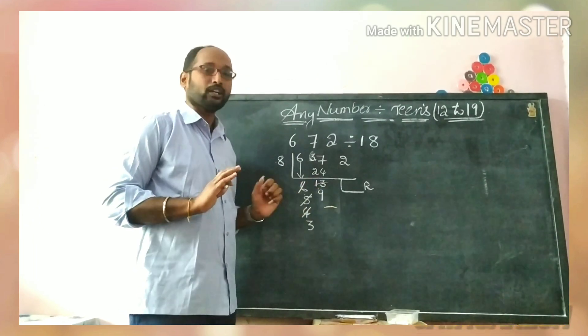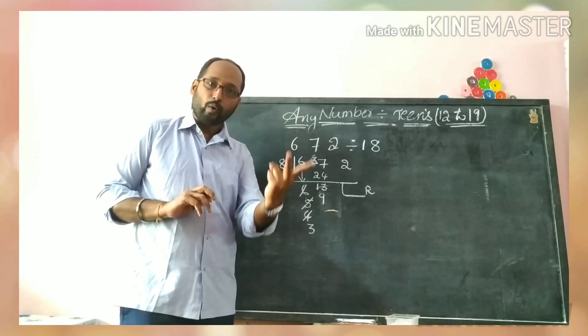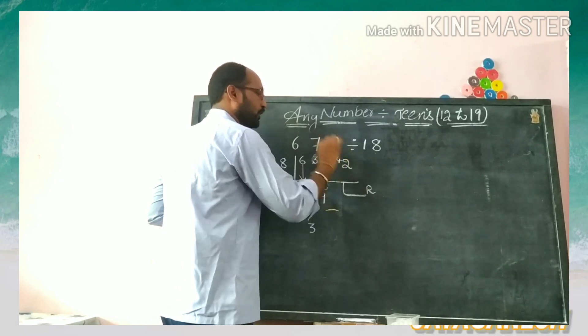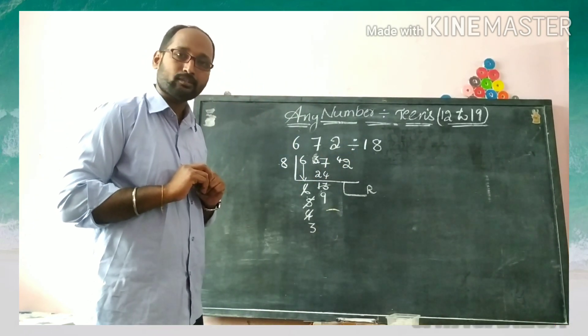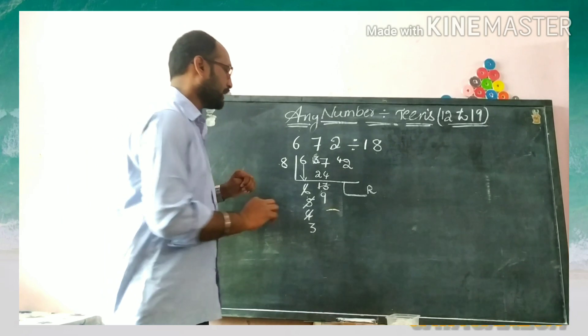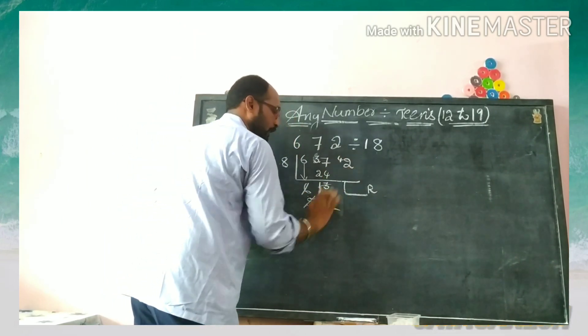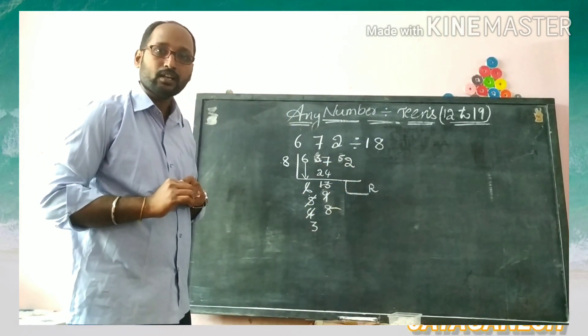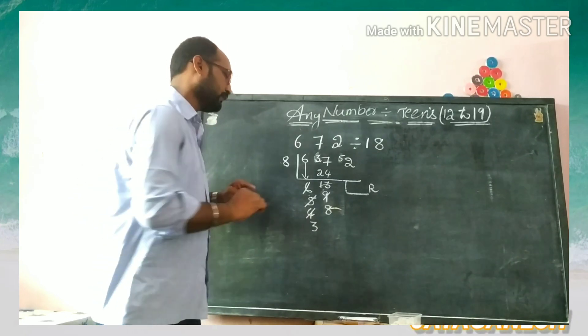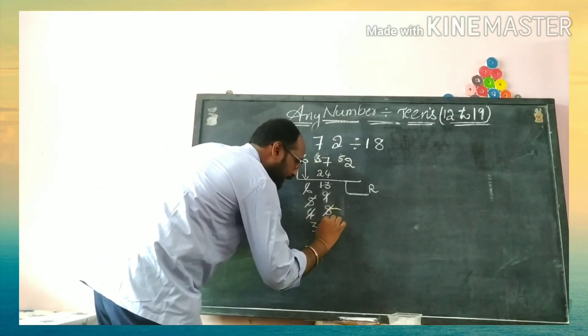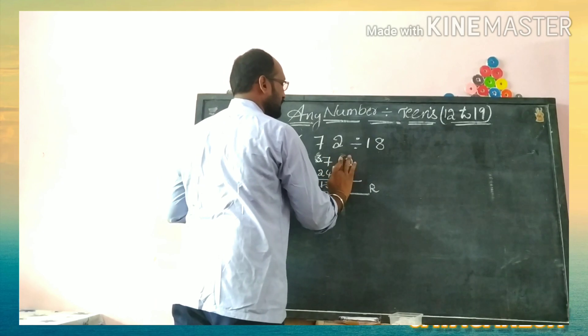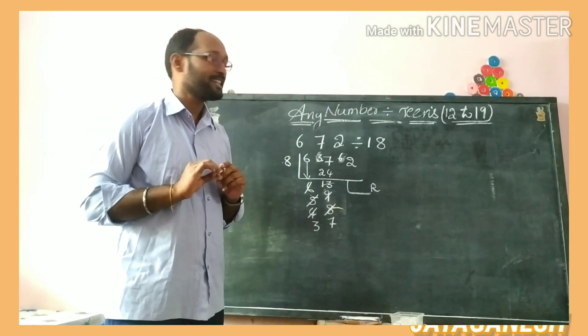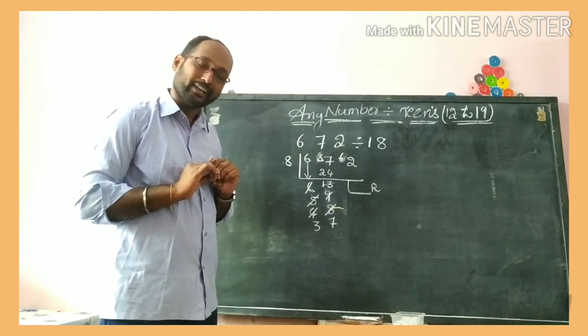Check it now: how many? 13, 12, 11, 10, 5, 4, it is 3. You reduce 4 times until it won't go. 8×9 is 72, it won't go. Then come to 8. If you reduce 1 more, it becomes 5, it won't go because 8×8 is 64. Again reduce and come to 7, then write 6 here. Check: 8×7 is 56, is it possible or not? It is possible because here I got 62, so 56 is possible.